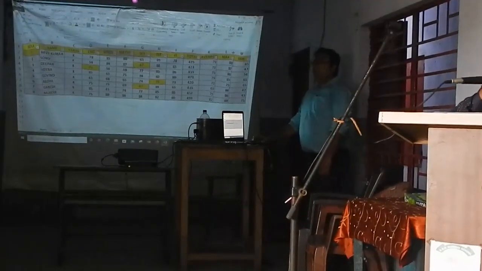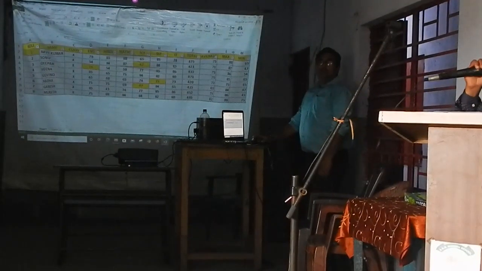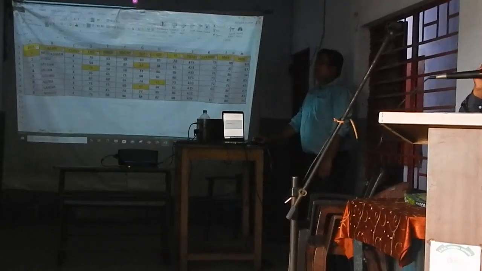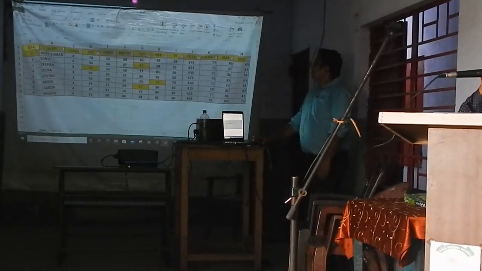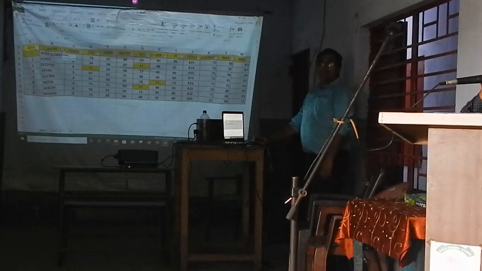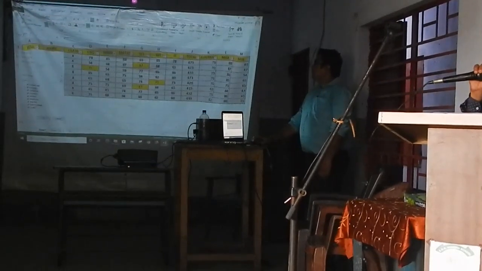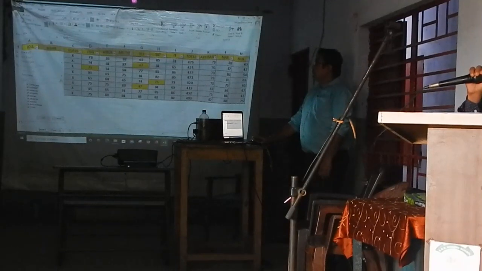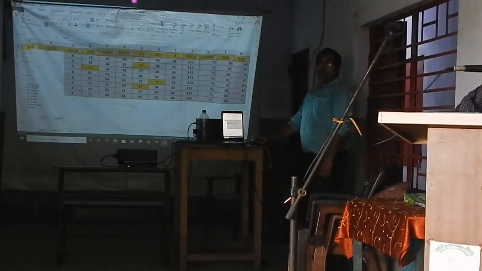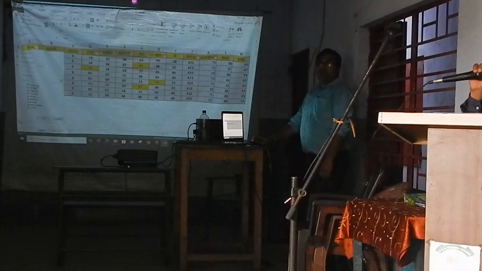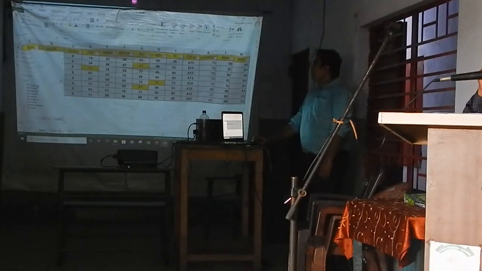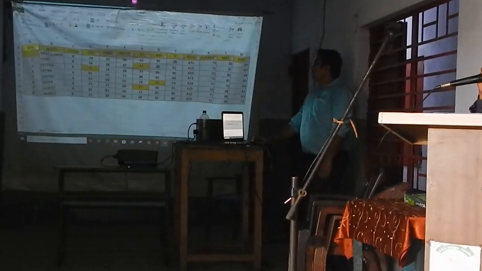If you do the filter, at the top of every column, one arrow has come. Using that arrow, we can do the filter over there. Like the name, we want to change it according to ascending order. So see, the A to Z option is there. Select it.